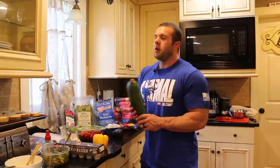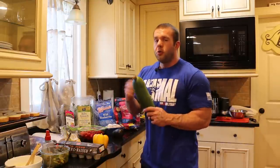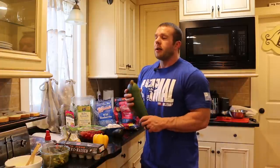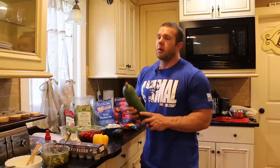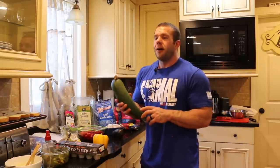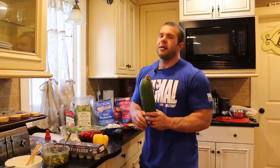Zucchini is a great vegetable. It's not super micronutrient dense, but it is tasty. My wife and I do a variety of things — we do zoodles. We make them into noodles and cook them in a pan and add chicken, olive oil, or whatever oil you want. That's something we do when we're dieting, we want something a little more filling. It kind of tricks you, and it does taste good if you cook it the right way in the pan.